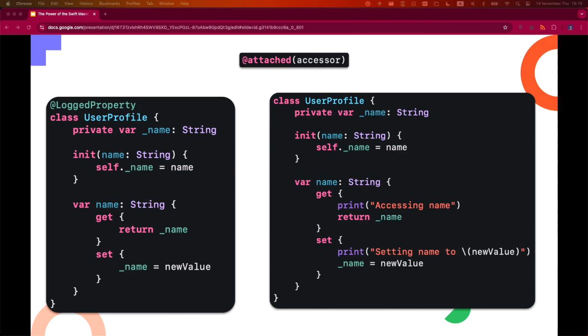So basically, we are reaching all the accessors, modifying the accessors, and based on your logic, you can add that code. From now on, if you notice, macro is only adding code. It is not modifying any code. It is not removing any code. This is the main rule of macro. So this is an additive feature. You can only add code blocks.